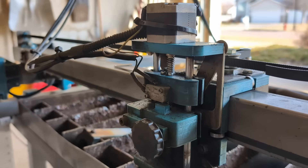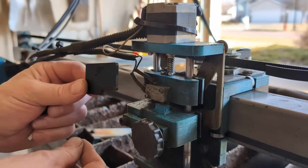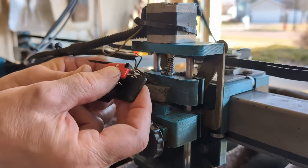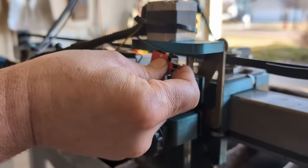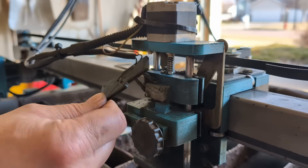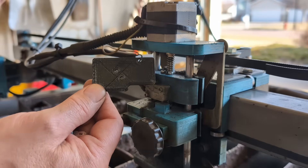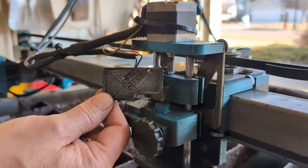So this is the Z-axis. We currently have the probe switch, which is going to remain, but we have to add a second switch for the upper limit. What we've done is 3D printed a bracket that sits behind this switch, and the second switch will mount to it and actuate up in that area. This bracket is 3D printed — the file is in the plans, along with a DXF file so you can cut it out and make it out of steel. For us, it was just easier to 3D print.